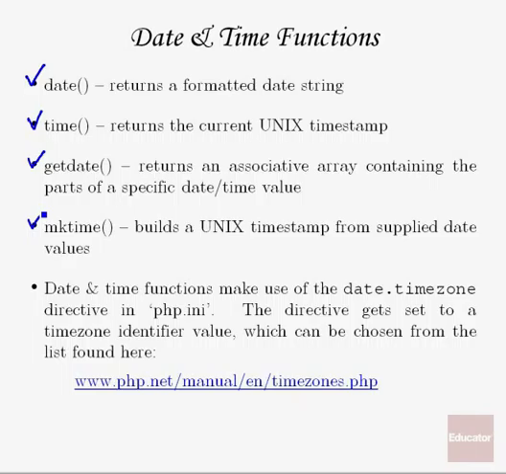Now, one thing to note is that date and time functions have a couple of directives within PHP INI that they use to configure how they work. In particular, the date.timezone directive. You can set that to a particular time zone identifier value, which can be found at this location here, and it'll treat all of your dates and times as if they were in that time zone.